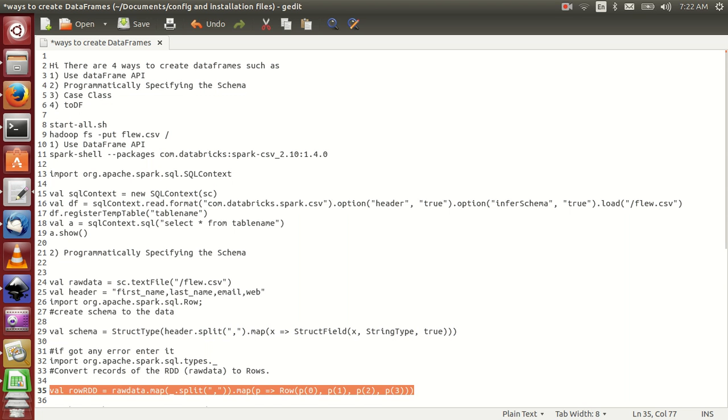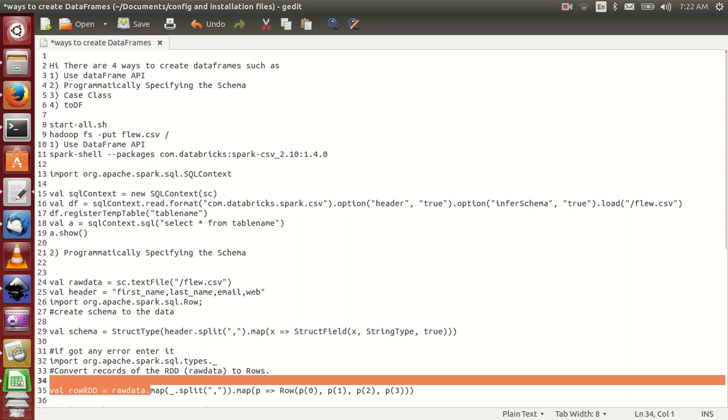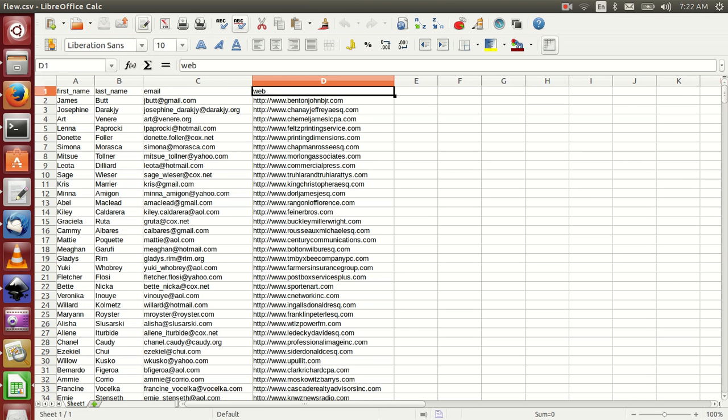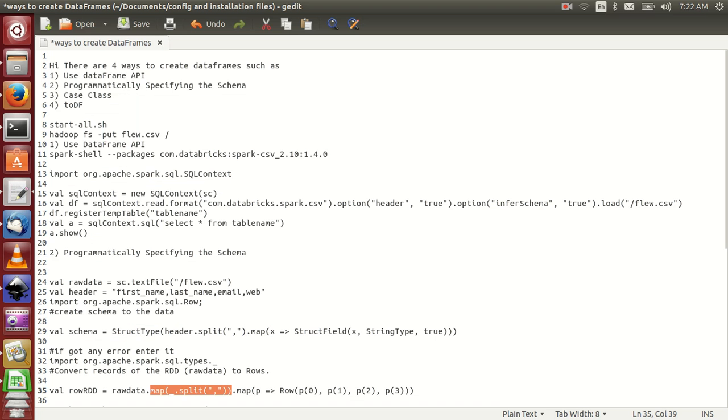This is raw data. Now it is splitting this data based on comma, because it is CSV data. That's why we have to split based on comma. In case it is tab separated, you mention tab or pipes, your wish.